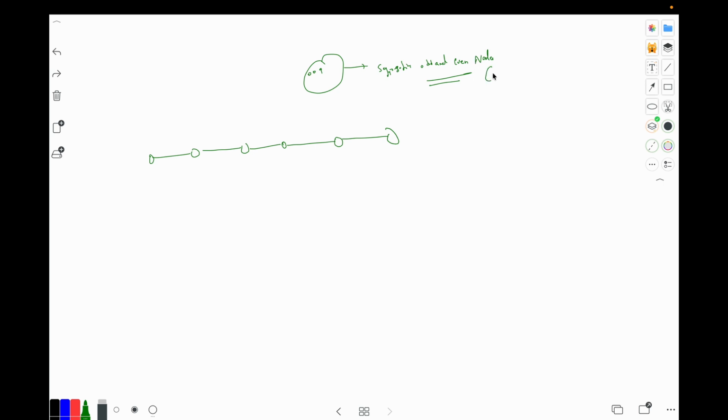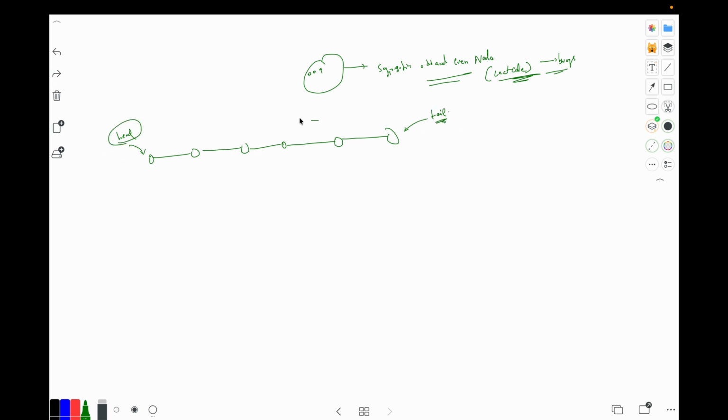This is mainly a LeetCode problem. I said I'll paste the link in my blog where you can practice. Let's say this is the head of a linked list and this is the tail. We don't care that much about the tail here, we only care about the head.